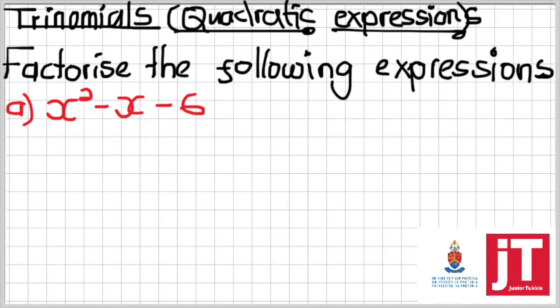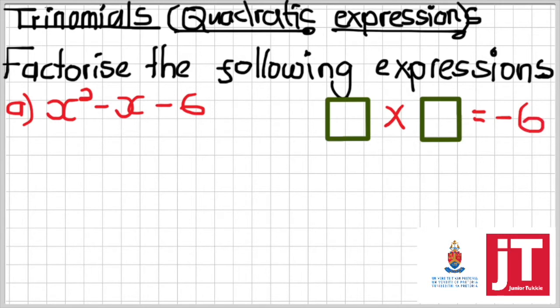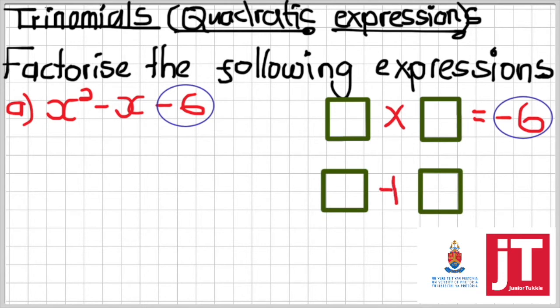You recall from grade 9 when you dealt with factorization of trinomials that you need to find factors which when you multiply, they give you the value of your constant term within that given expression. In our context, the constant term is minus 6. So we're looking for two factors of minus 6. The same combination of factors, when we add them, must give us minus 1. Where is the minus 1 coming from? It is the coefficient of x from our original expression.